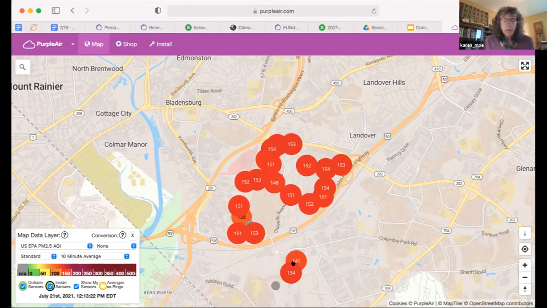But at this point, we really have not done any analysis of the data. Most of these units have been up since the February, March timeframe of this year. A few of them have been up since last September.